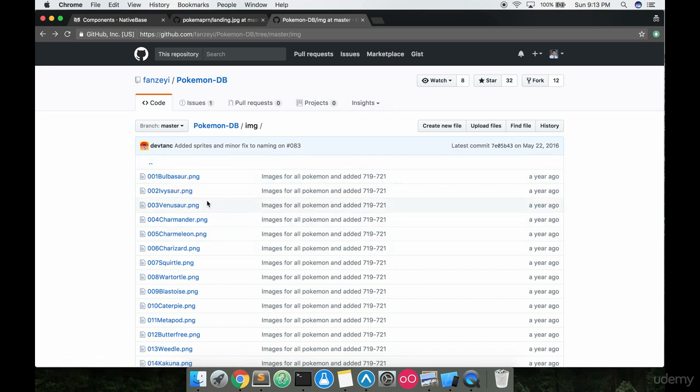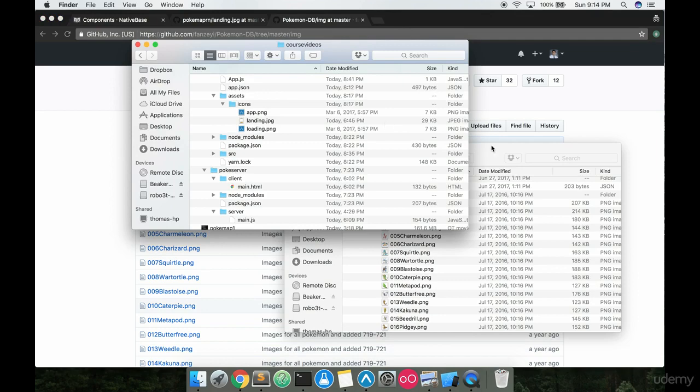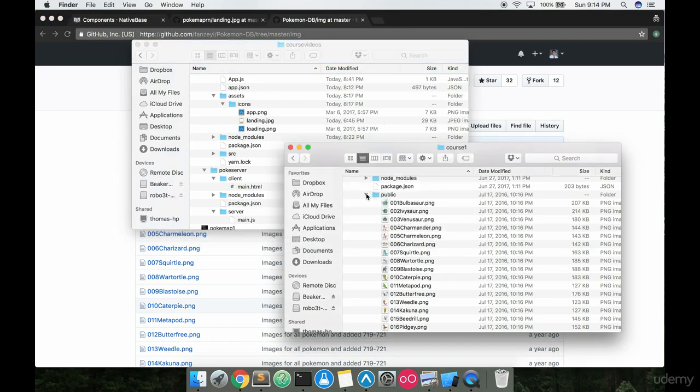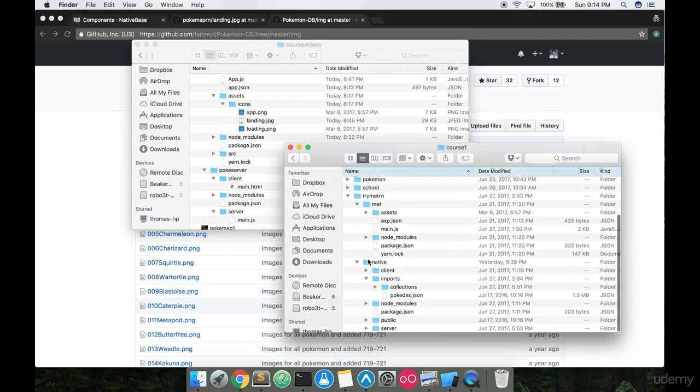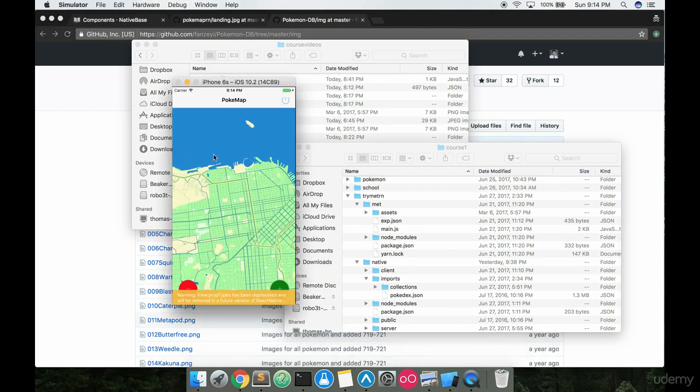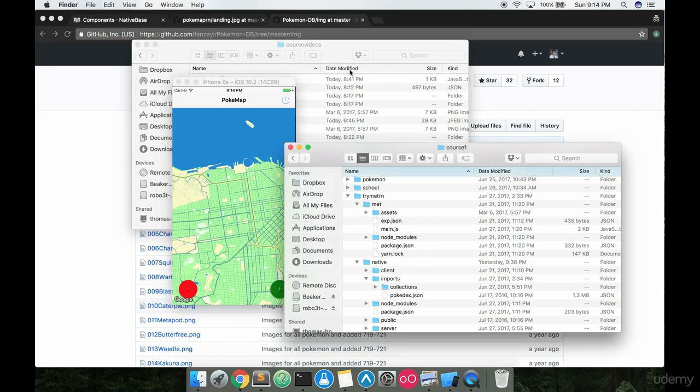We're going to use all of these images though, maybe not all of them, but a good amount of them in our database. So download this file, and then once it's downloaded, take all of the images, and we're not going to put them in the React Native app. You might have thought you're going to want to put these images inside of the Expo folder, next to the icons or something, so we can just utilize them. No, we don't want to do that. We want to use Meteor to send our images to us.